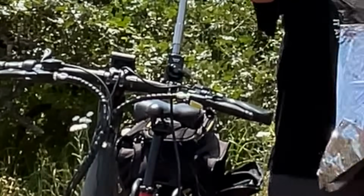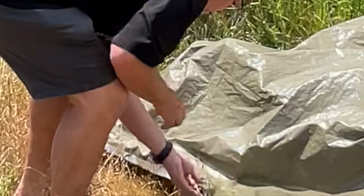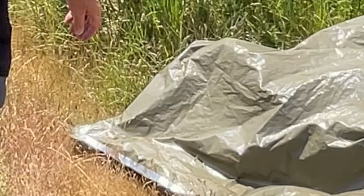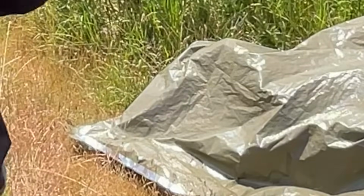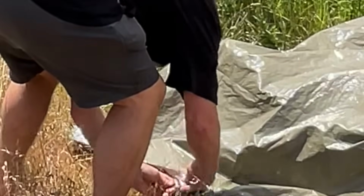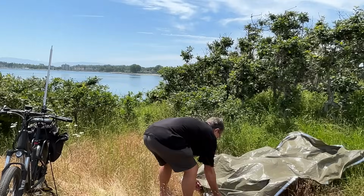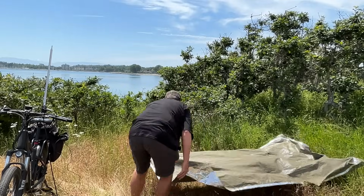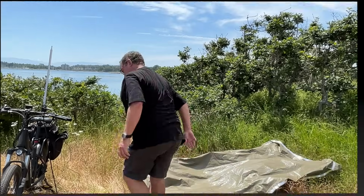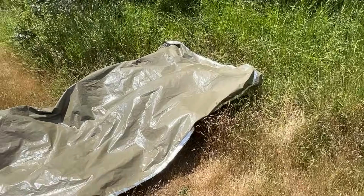So I'm just going to clamp this straight onto here, and then what I'm going to do now is lay out the Mylar. That will go there, and then we'll do the same on the other side, like so. Got a bit of grass in there as well, and there we go. That's awesome. And I'm just going to bring this a bit closer. So there we go. There's the sheet of Mylar just laying on the ground.